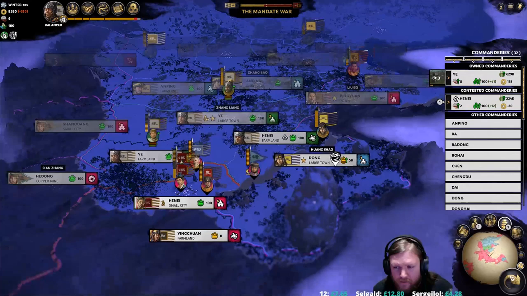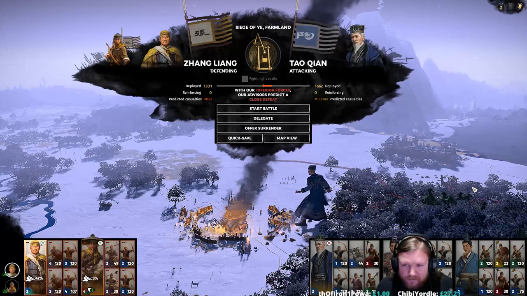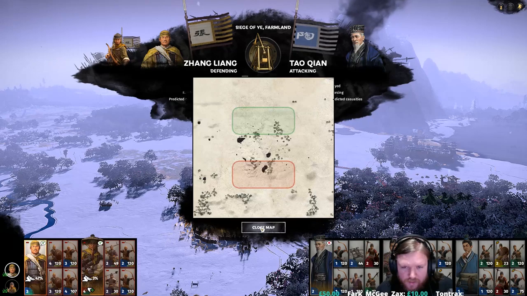I think I'm basically just going to stand here and defend like crazy. Okay, so they're going after Henai. You're coming after my city. Expecting a close defeat. They have one set of artillery. They outnumber us by 300, but oh, nice farmland. We don't have any towers.